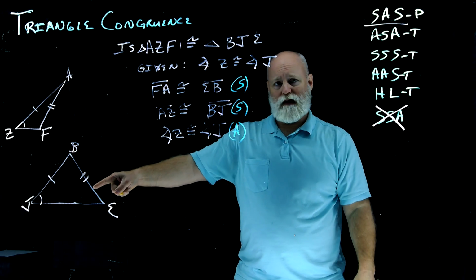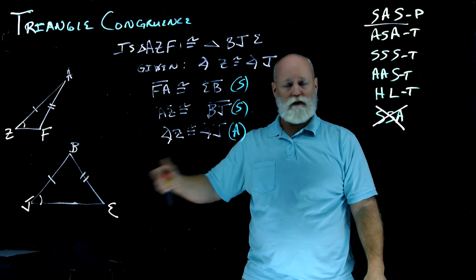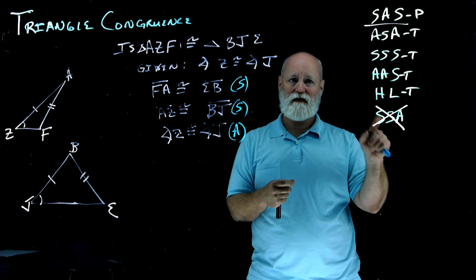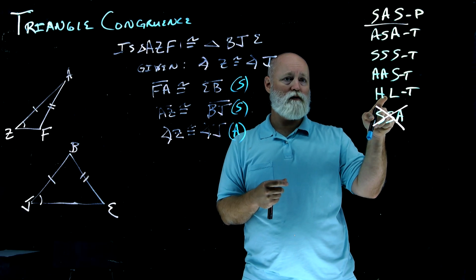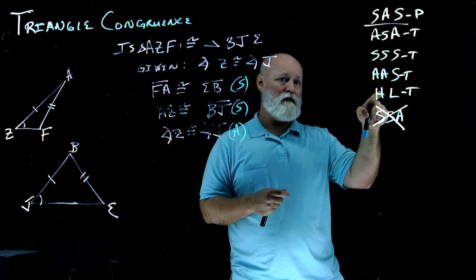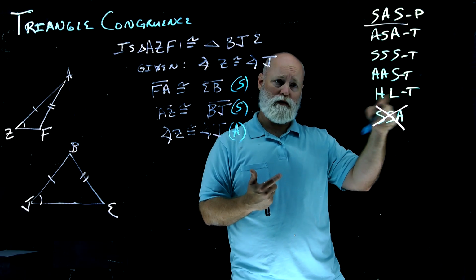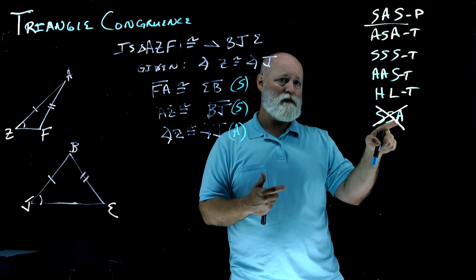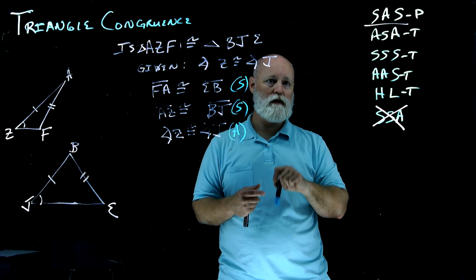And here's a really good example. Try this out in a couple of different scenarios. There's only one instance where this does actually work. The only time this does work is when it's a right triangle, and then it's actually leg-hypotenuse or hypotenuse-leg theorem, however you want to write that. That's the only time it does work, is when that angle is a right angle. That's the only time this scenario works.